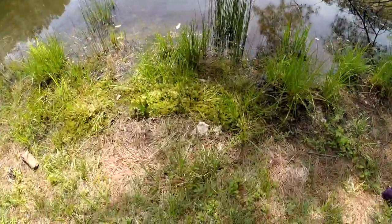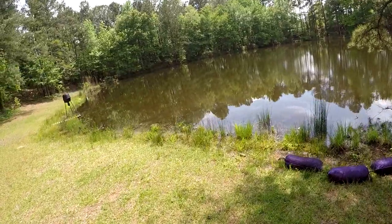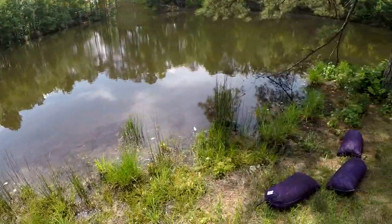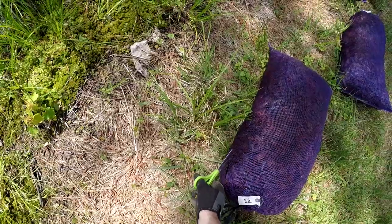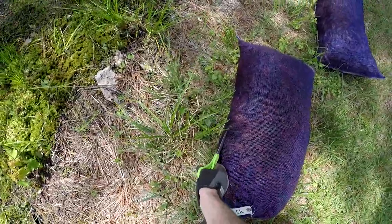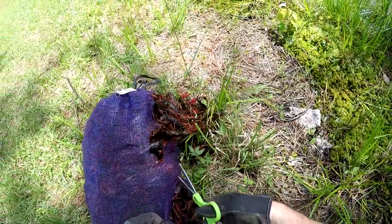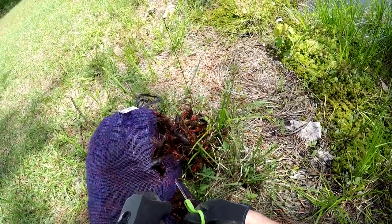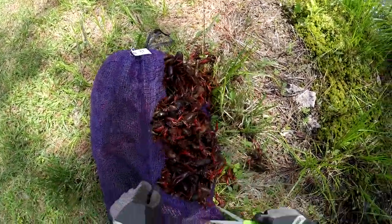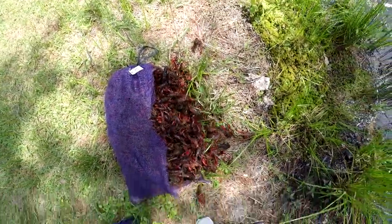Put them here in the shade. All right, there's the three sacks of crawfish. They look like they're moving around pretty good. We're gonna cut the sack and let them go and see if they forage into the pond. Try not to damage any of them. I've got it all the way cut. And the crawfish release.